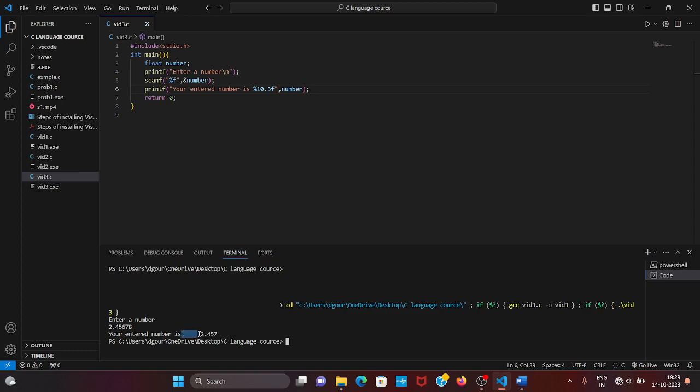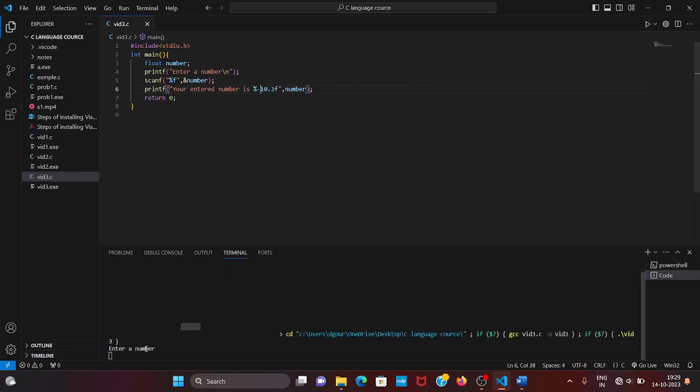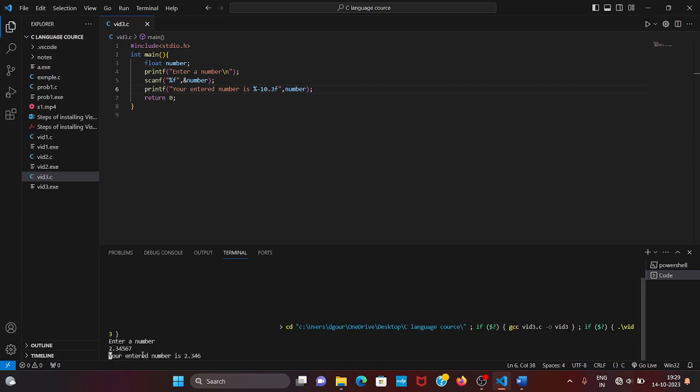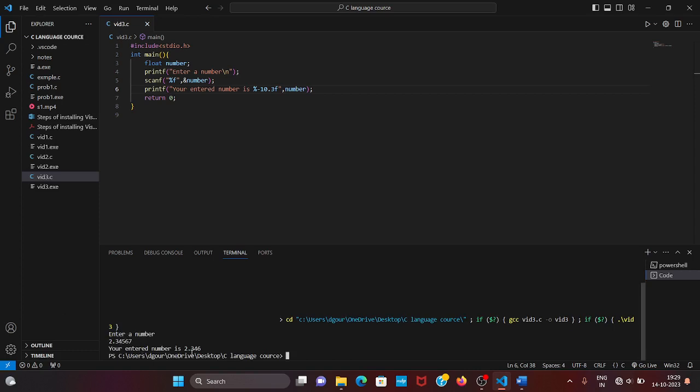Here is the space in output it is showing, but why? Because we have given here positive 10. Let's see what happens if we give here negative 10. So let's rerun the program. 2.34567, something like that. Now enter. Okay, it is looking like this is giving the normal output, but this is not the normal output.